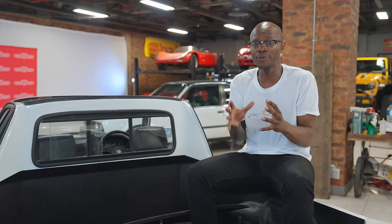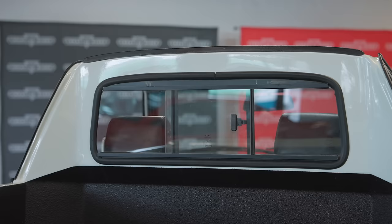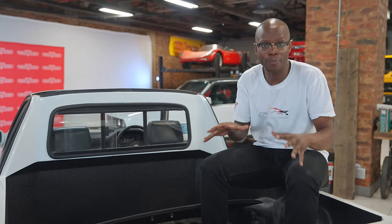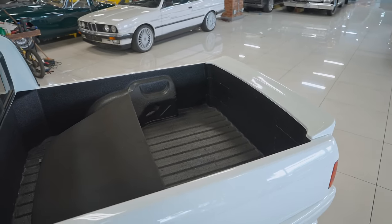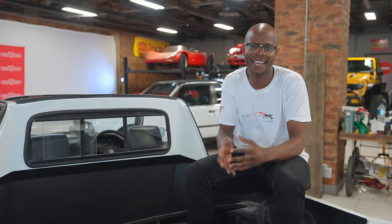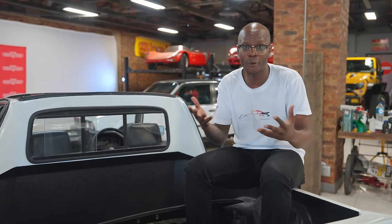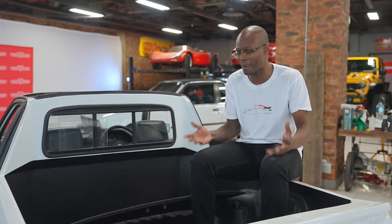So it takes a lot to fabricate an E30, specifically from changing it from a normal car to a Bakkie. I mean, if you look at this, fiberglass all the way. The bin is set up purely for you to be able to load anything you want to load. If you want to go to Builder's Warehouse to load some cement, or maybe go get some plants at your nearby nursery because you feel like you got green fingers for the weekend, you can use this Bakkie for what Bakkie things are meant to be used for. And that's the crazy part about this build.